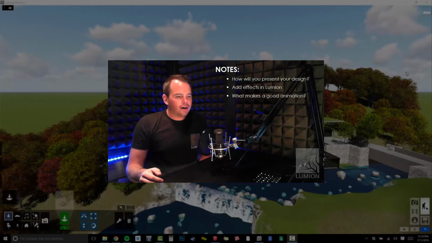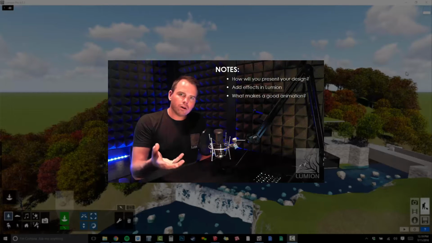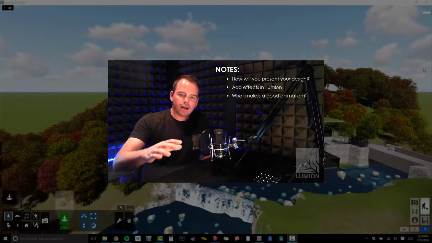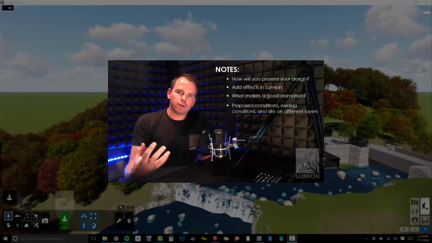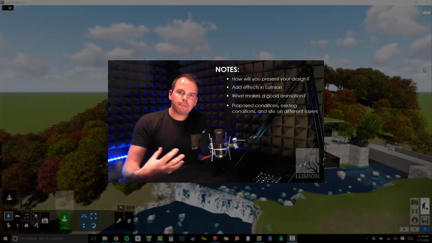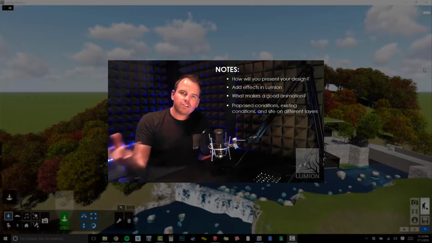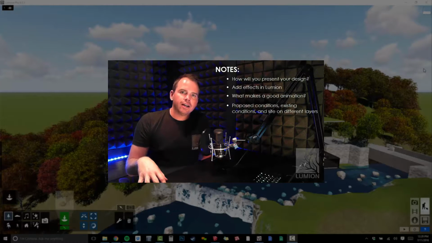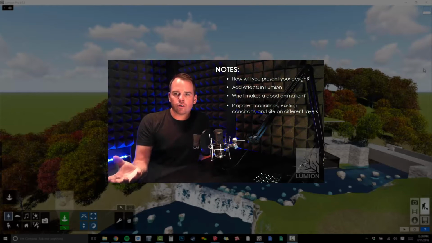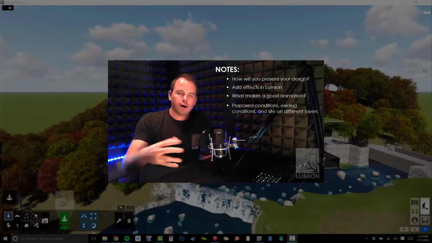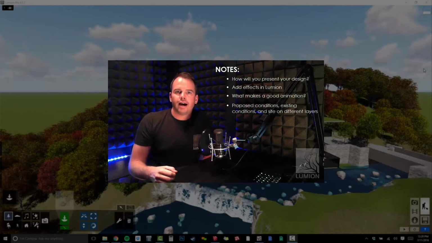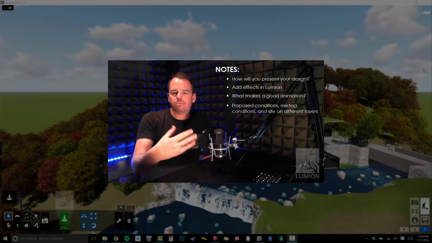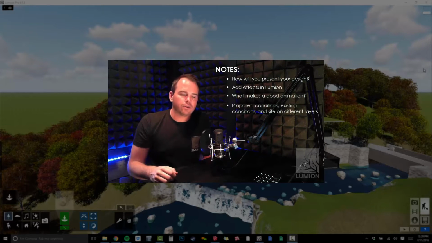So it's important to note that we've got our model all set up. We've got our proposed conditions imported, our existing conditions imported, and our site imported. Those are three separate models that were pulled in, and each one of those is on a different layer. That way we have full control over whether we're showing the site with existing or proposed. Also, we can mark our site as terrain. We did that in the last tutorial.